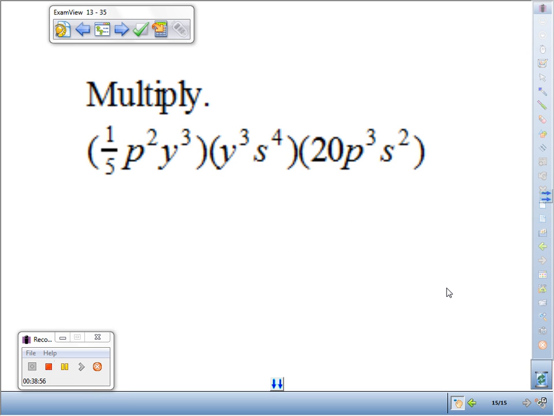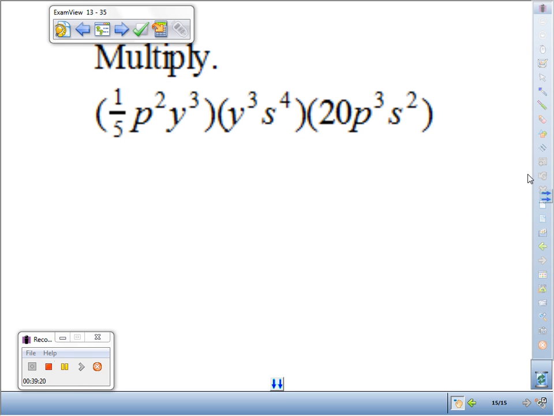All right, if you notice on this one, look up please. We have 3 different parentheses, so it still indicates multiplication. The only thing on this one, we cannot use the area model just like this. But this one we can actually multiply very simply, focusing on numbers times numbers, variables times variables.